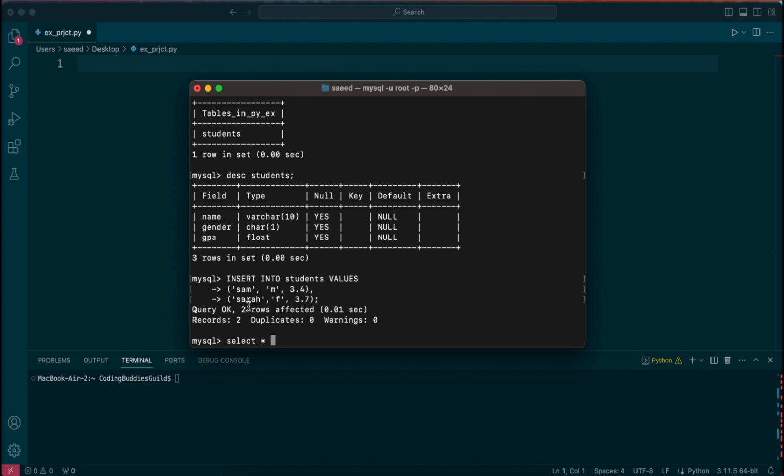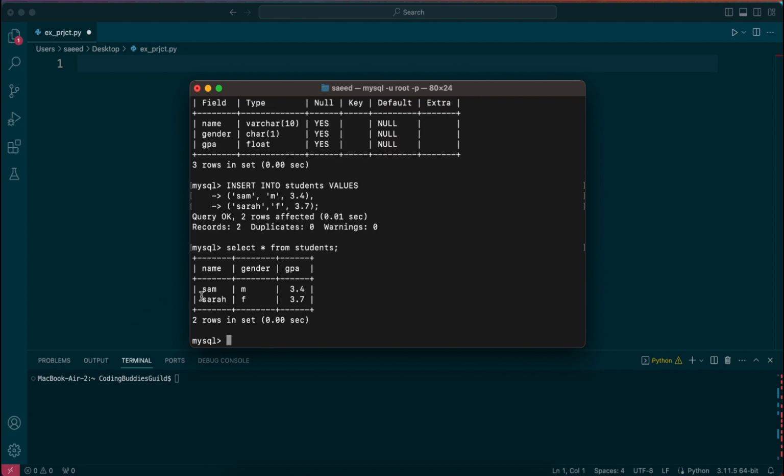If you're familiar with regex or regex, I don't know, regular expression, whatever you want to pronounce that, star means everything. So we're selecting everything from tables students, right? And if I did that, it says, well, you have 2 students, Sam and Sarah, male and female, with these GPAs. Cool. That's what we generated. And these are the values that we inserted in this table. All good. So this is like a very brief concept of databases on what we can do. Like you can add as many rows as you want, and it's just easy to retrieve the data from databases.